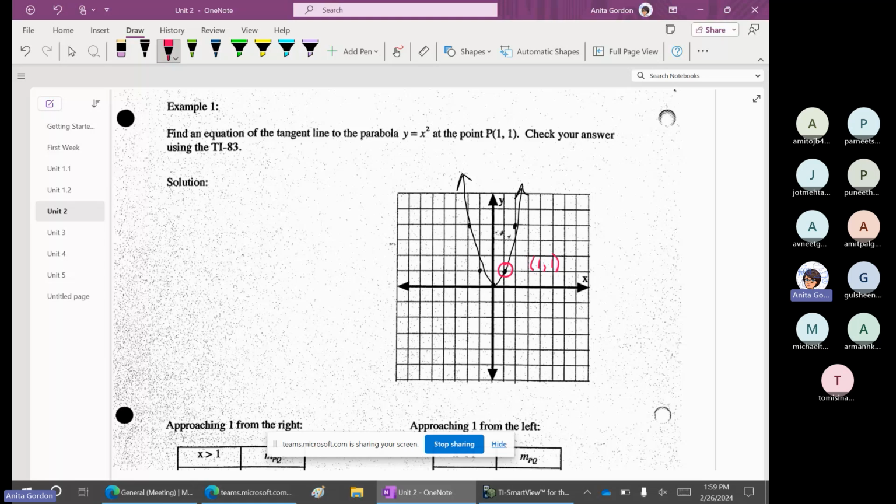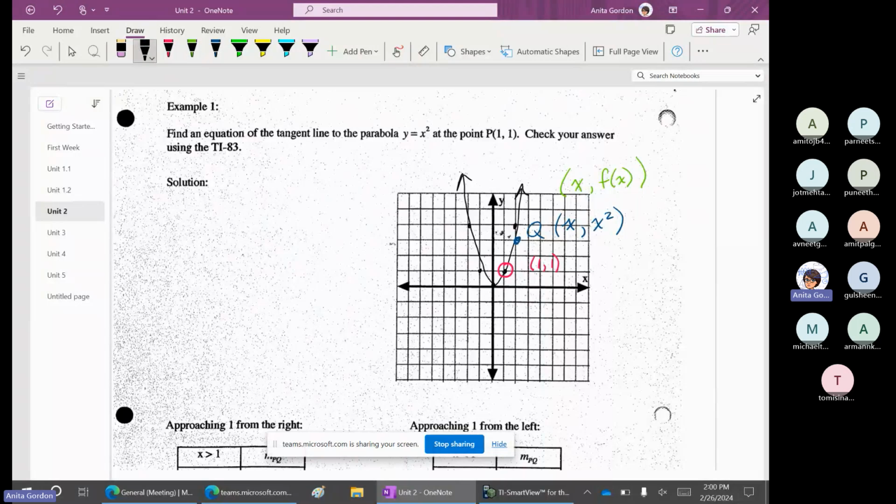Let's choose a point Q. Doesn't matter where it is, but let's say it's somewhere here. Let's call this point our Q. And the coordinates for Q are going to be, what are we going to say? X and x squared. Another way to think of this is x and this is f of x. Those are the coordinates. Because I don't want to pick a particular point because I want to bring that point Q close to point P. So I'm just going to use generic x.